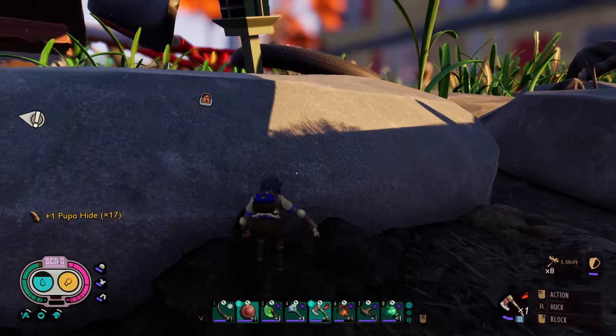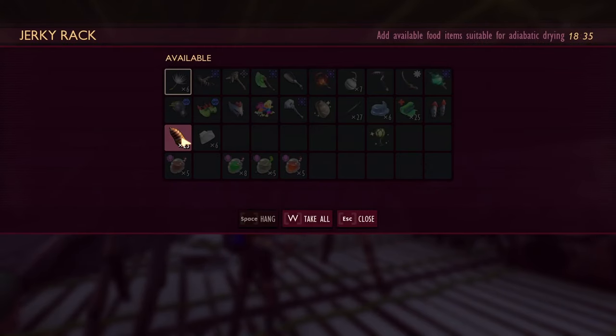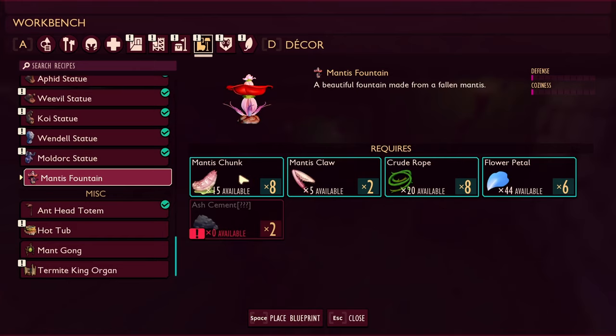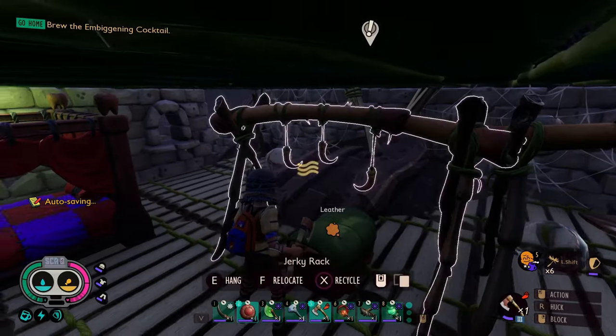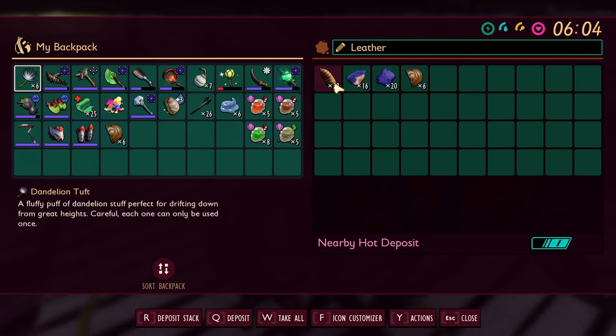All right, got a bunch of pupa hide. All right, put the pupa on the jerky rack. Once we figure out how to get ash cement, we can make this mantis fountain. That's pretty cool. All right, let's reset this as our spawn spot and then go to sleep so our pupa will be leather. It's leather. Should probably get some more going.